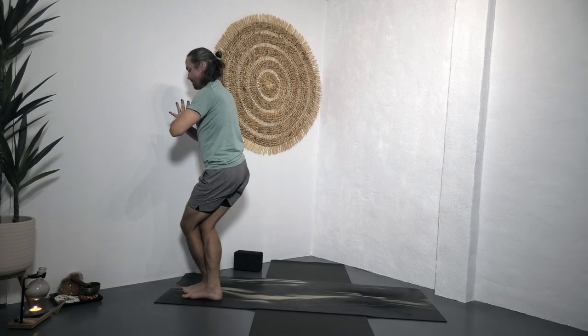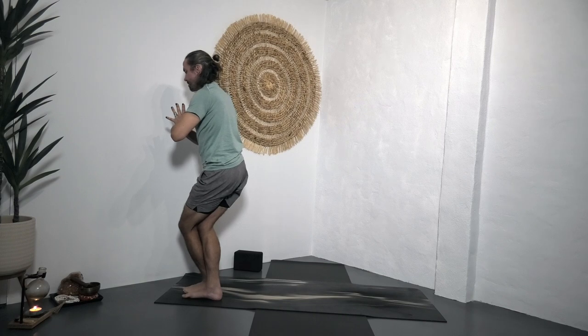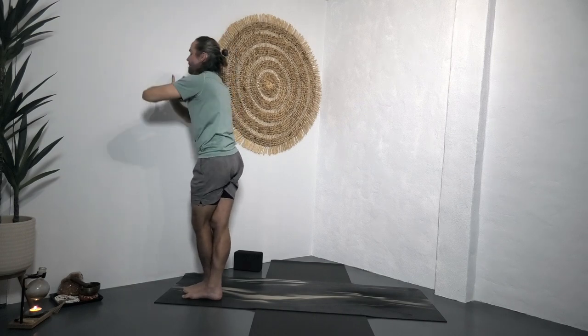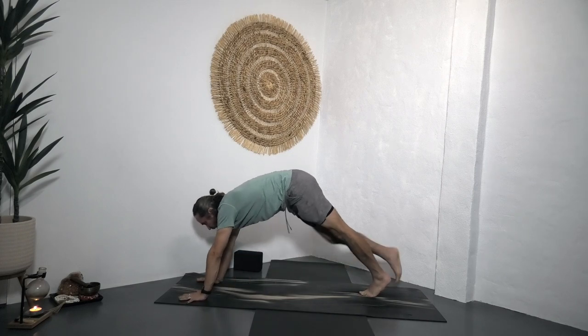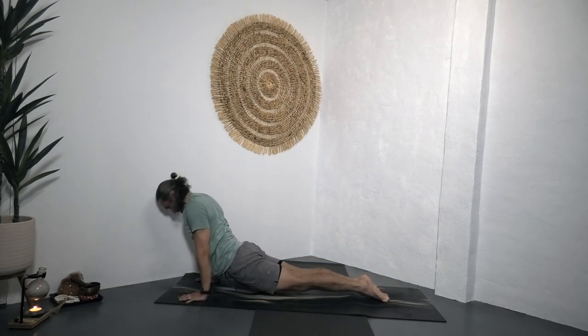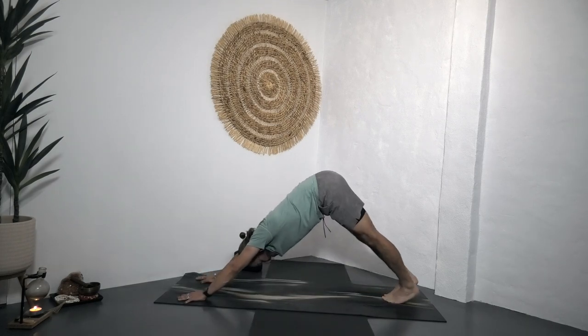Three. Two. And up salute. Exhale. Halfway lift, inhale, left foot back, right foot back, high plank, low plank, inhale, up dog, and then exhale, roll over toes, down dog.